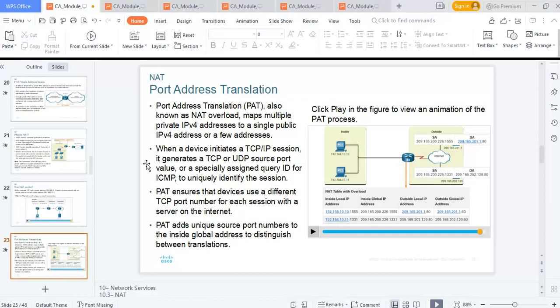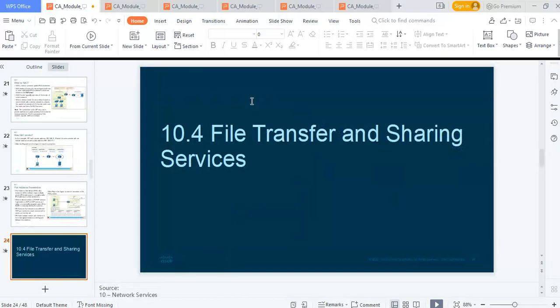And aside from NAT, you also have PAT, port address translation. They do the same thing. One is port and one is IP address. So NAT does it for IP address, PAT does it for port numbers. Just like I said, when you run TCPView, it's going to give you the source port, source IP address, destination port, destination IP address. So PAT is what does the translation so that you can know this guy and know where it's heading to.